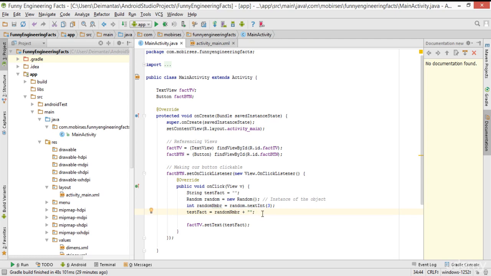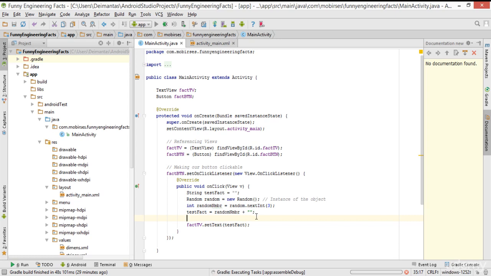We are setting our text in here to our label, and now we can run our application and see what we got. You probably already know what it's going to create.